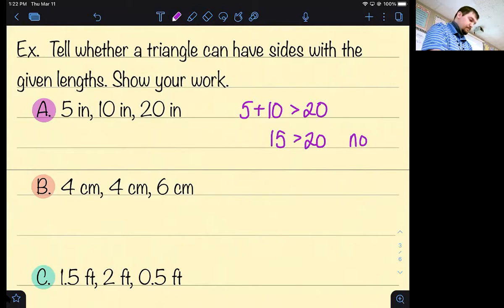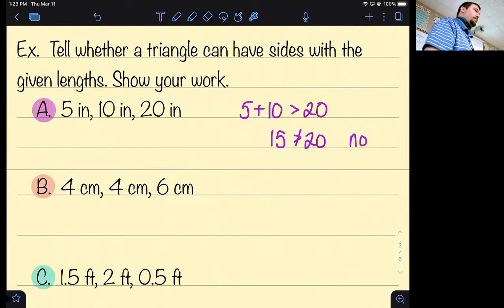Yes, Dylan. You put like the little line through it, you mean? Yeah. You could. I'm not going to require it as long as you have the word no there. So the no is saying 15 is not greater than 20. That's not true. So it's not going to make a triangle. Nuche, can you simplify going both ways? I would prefer you not. I want to see the two sides you're adding together. Nuche is asking, can I just write 15 is not greater than 20? My answer would be no, I want you to actually write the 5 and the 10, so I make sure you're adding the two appropriate sides together.